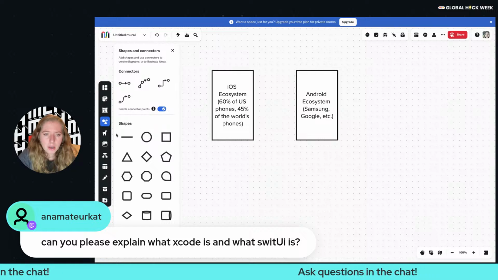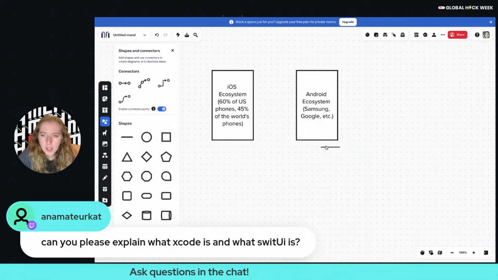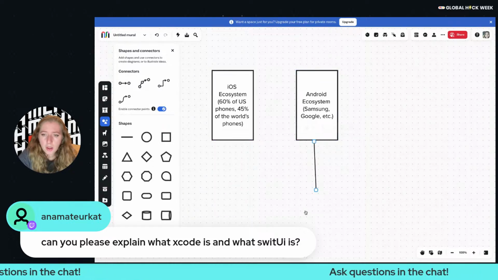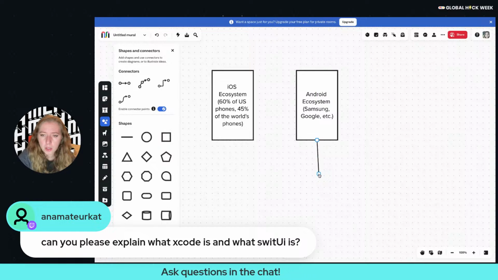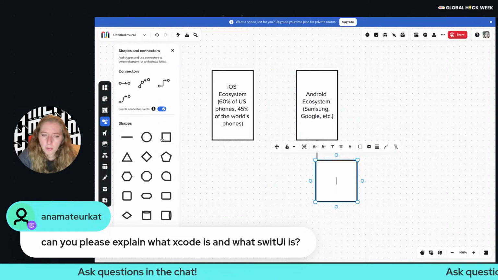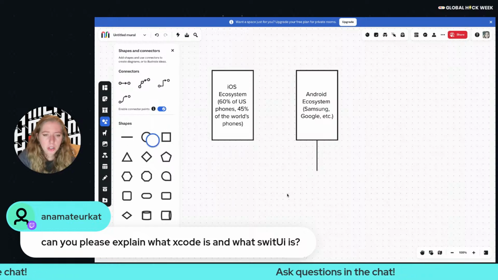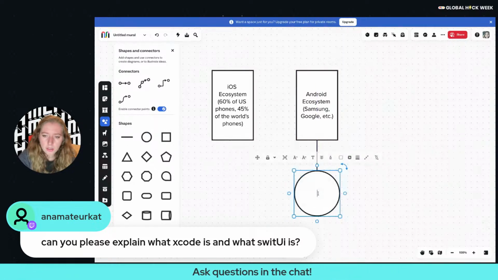So if you want to develop an app just for Android devices, you would use, most likely at this point, some form of development with Java or Kotlin or anything similar to that.